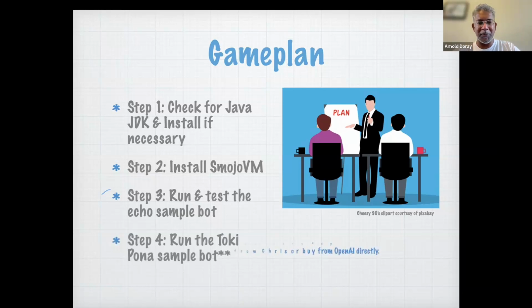If you're not sure what Toki Pona is, it's actually an artificial language. My son actually got me to try and learn this language. And so together we built this bot to translate English into Toki Pona to help us learn the language itself. This is a good example of a very small, simple AI assistant type bot. This example does require a secret key from OpenAI, which you can get from Chris. Chris tells me that we can give out temporary keys after each talk, like today, or you can buy it from OpenAI directly.